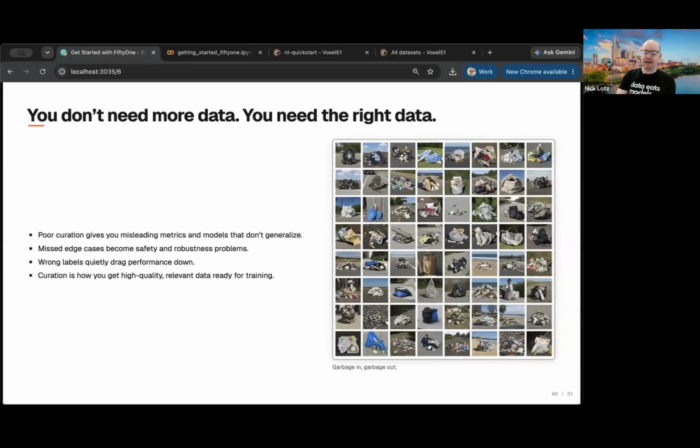And then on top of that, one more of these sorts of slides, really what you need is the right data, right? So if you understand what slices of data are causing models to underperform, then you can address those directly. Otherwise, you're in a garbage in, garbage out scenario, right? If you're working with duplicated data, data that is poorly labeled, data that is not clear in terms of the objects in question you want to train your model or scenes in question you want to train your models to recognize, that'll just poison your model training from the beginning.